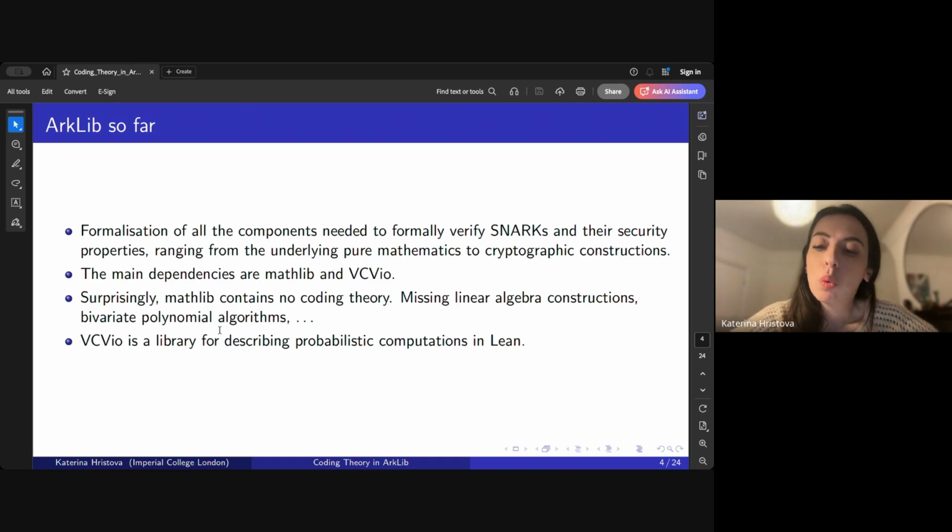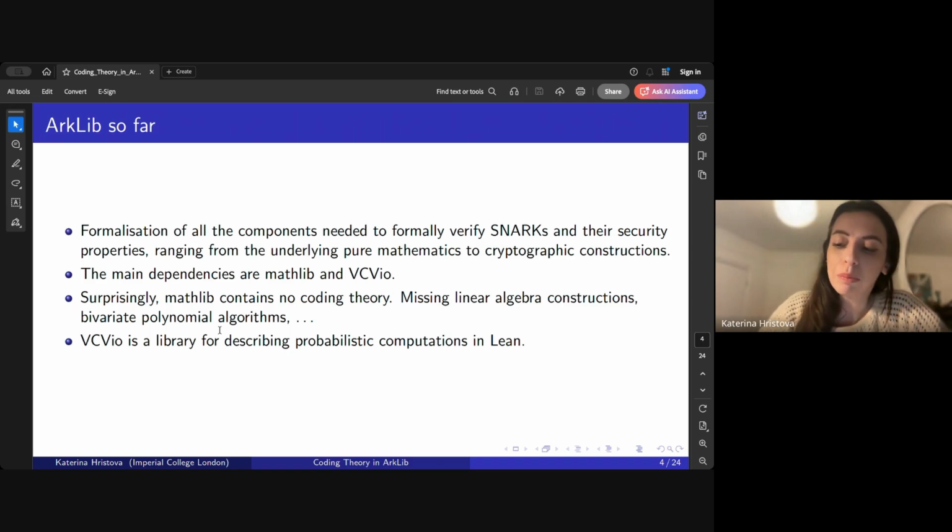And one thing which I think we don't have at the moment, and in my opinion would be very useful, is to develop in Lean algorithms for factorizing bivariate polynomials. There are a few of those in the literature, but even the Hensel lifting algorithm, for example, is not fully formalized in MATLAB. So there is a Hensel theorem of some form, but the explicit algorithm is not there. So there are many things like this which are missing.